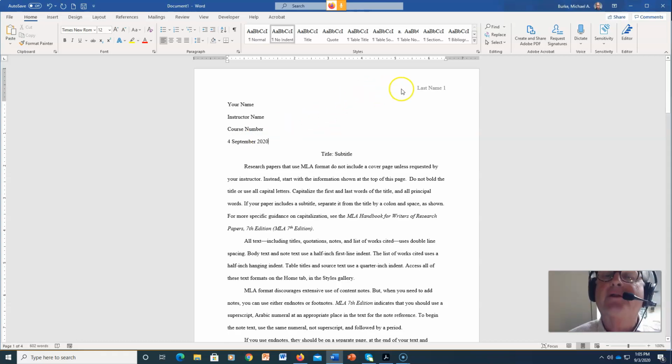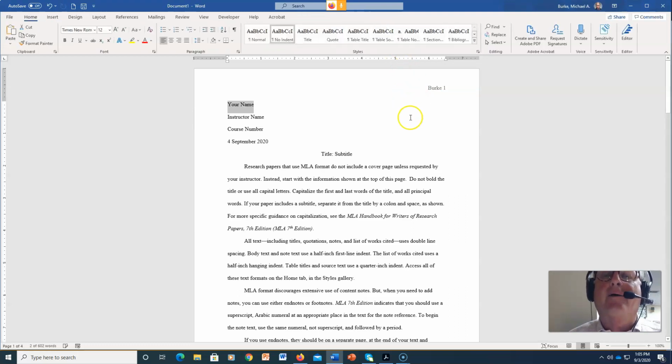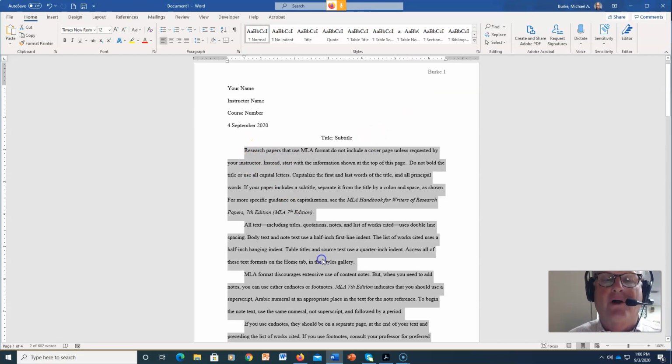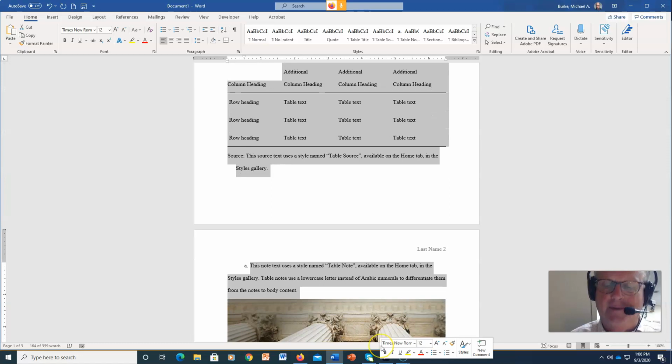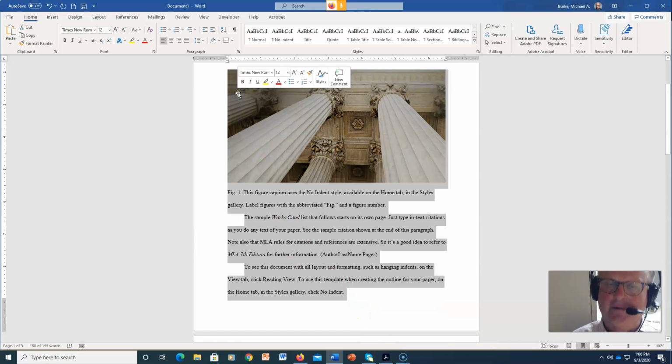Okay. The other thing you can do is go up to the upper right-hand corner and right click on this, open Edit Header, and then you can type your name in. The page number is already set by the program, and then you close it out. Then you can remove all of this just by highlighting it and deleting it. This actually contains instructions on how to do different kinds of MLA formatting, but for our purposes, we don't need that. So we'll just take all this out.